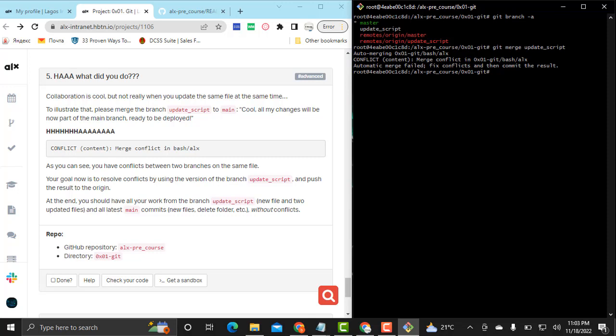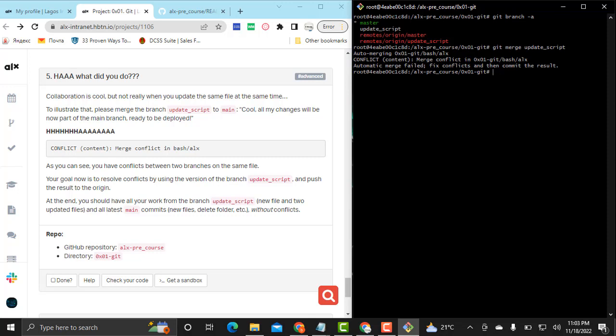The reason why there is this conflict is because we tried using different content on the same file. That person has his own content and I also have my own content, and we are using different branches, but the file we are editing is the same, and there is a little variation in the content inside that file. So that's why conflict will be created. So you have to resolve this conflict. You have to make the content of these two files the same.